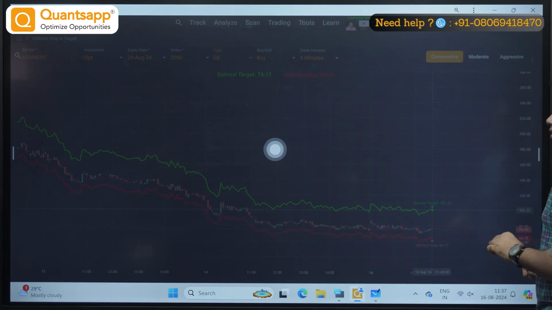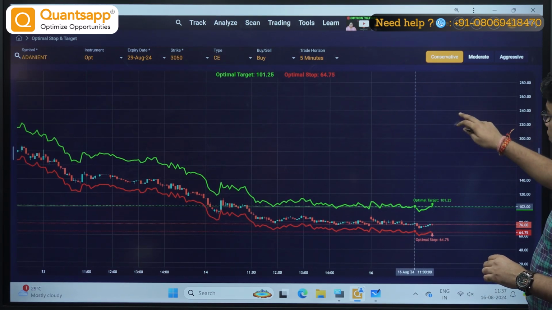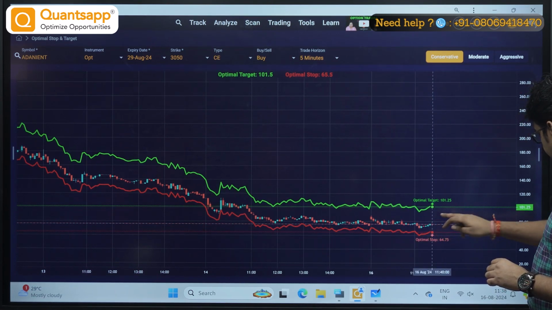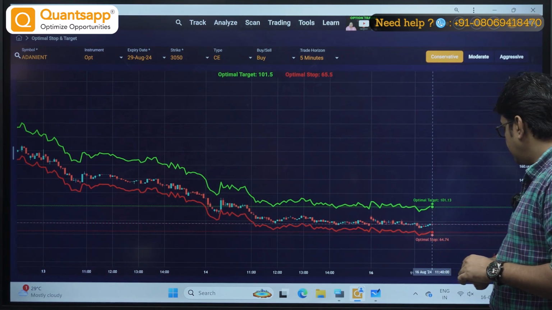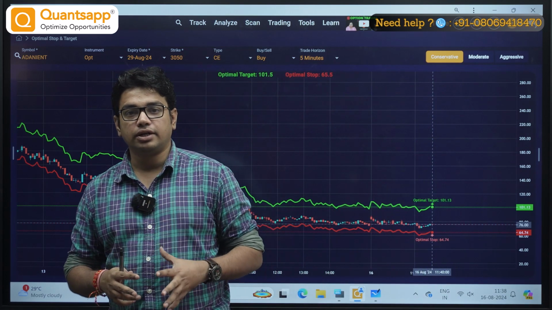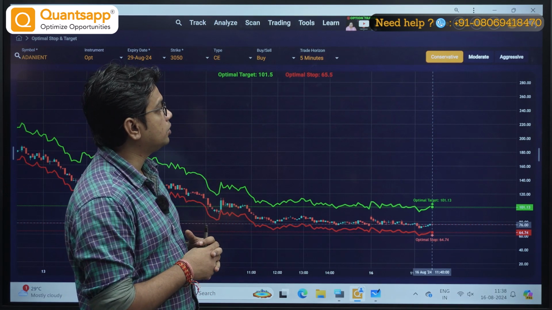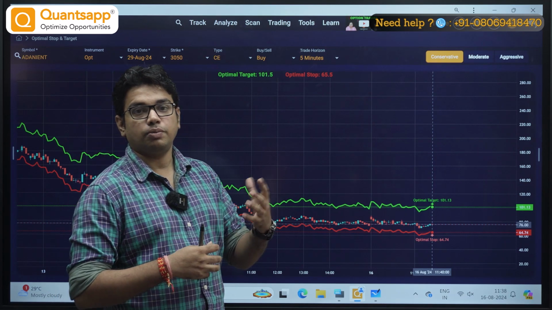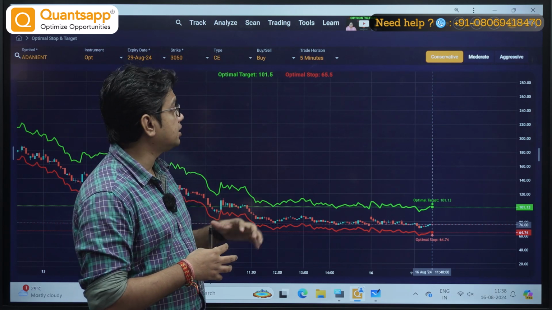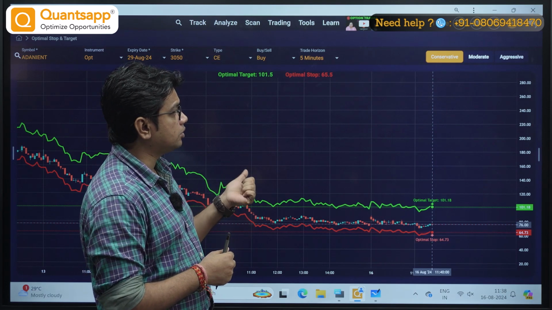If the stock is moving down, then it will give you an appropriate target according to this tool. Now here you can see at this particular level, the price is 76 and the stop loss is 65, that means there is only a 10 rupees stop loss, and you can see my target is 101. So if I buy this particular option at this price, my target will be 26 points above, and the stop loss is only 10 rupees. So I think this is feasible for me. The risk reward ratio is also good.